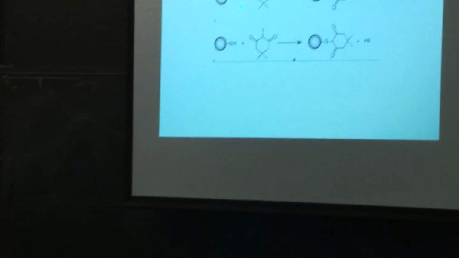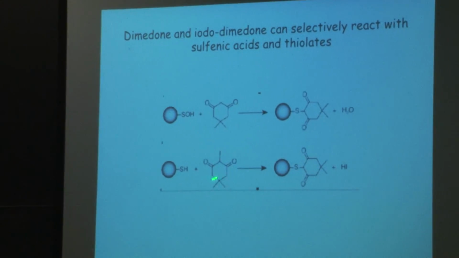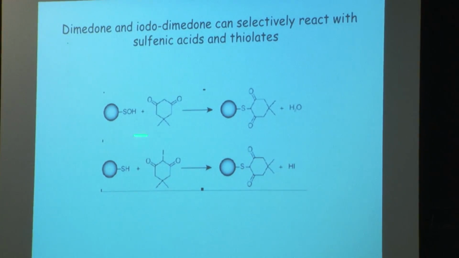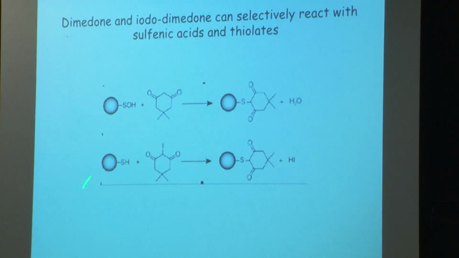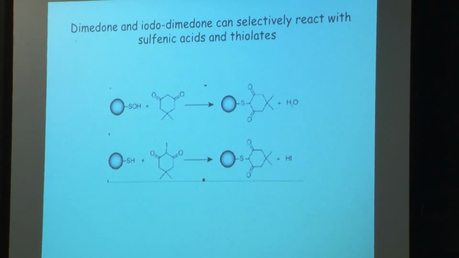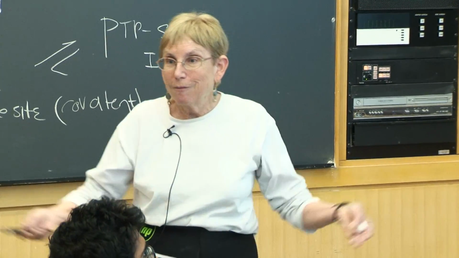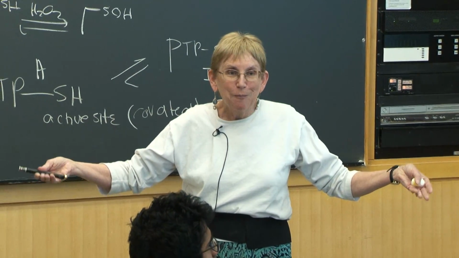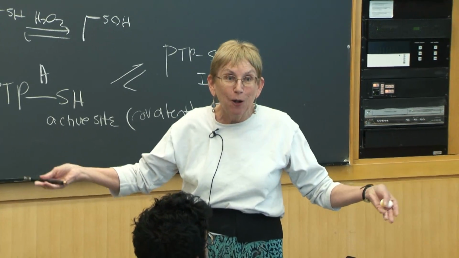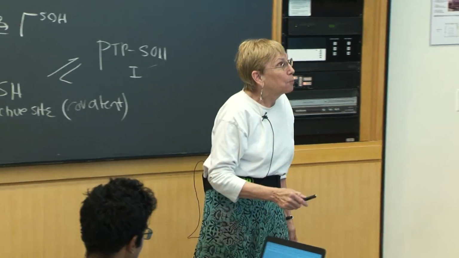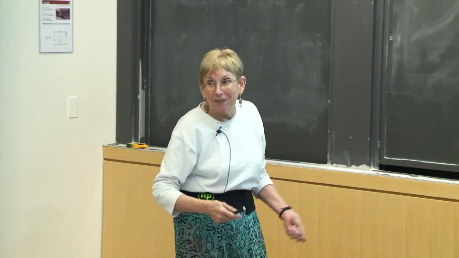Again, the development of a specific reaction with either iododimidone or dimidone to modify either the sulfenic acid or the sulfhydryl group. The issue is you can do this inside the cell. These are cell permeable, but then how do you ever find it? You've got 10,000 proteins. They can all get modified to some extent. We don't know how much of the protein is there. We don't know whether it's been partially modified. But there's no way to identify this currently.